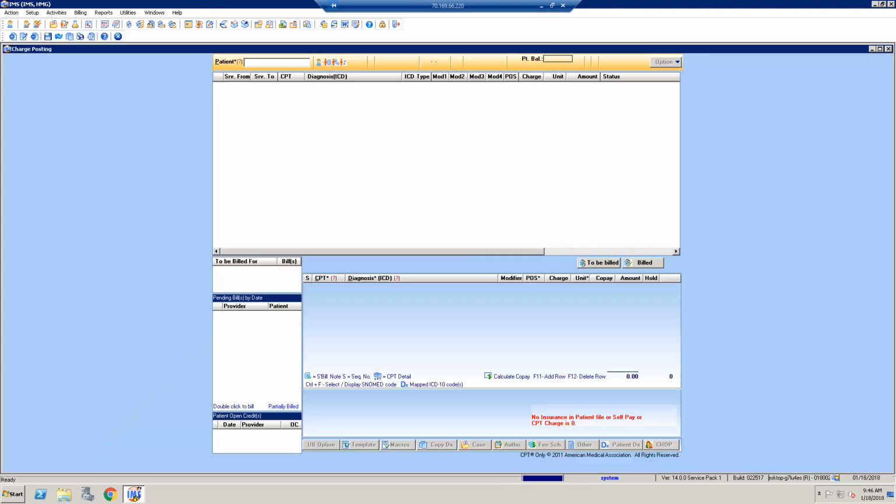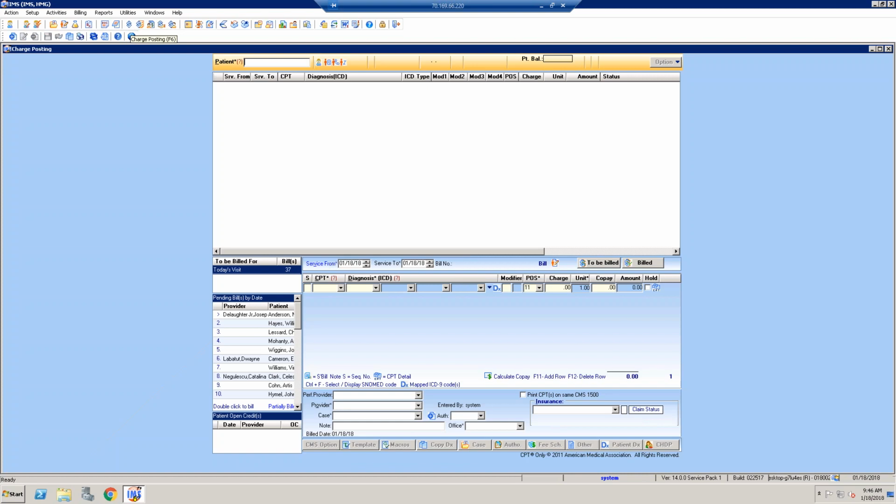Okay, so let's go into billing then. You see these icons here. Anything that has a dollar sign deals with billing, and this is in the same flow as how things happen. The first one is charge posting. Once the charges are posted, you send the claims to insurances, so that's claims. Then ledger, as the name says, you can look at the patient ledger. Then the insurance payment posting, and finally the AR screen. So let's go to charge entry then.